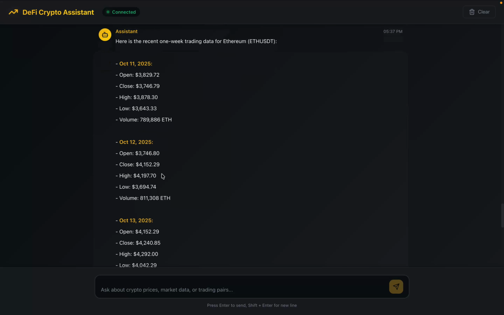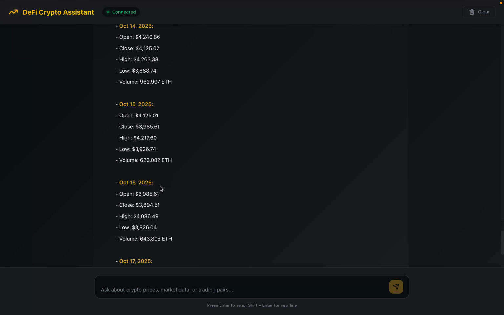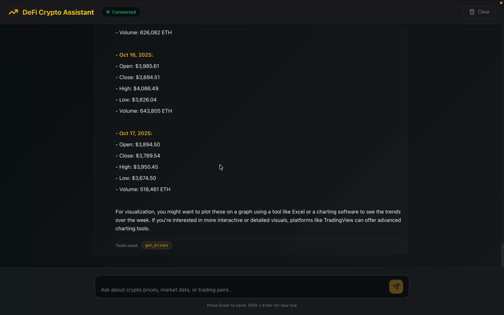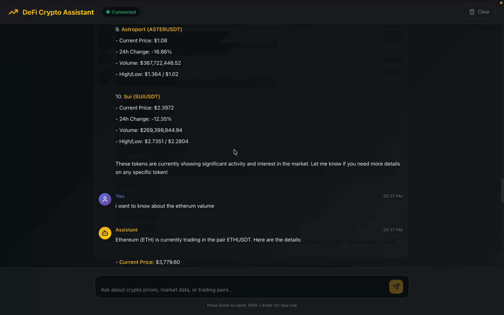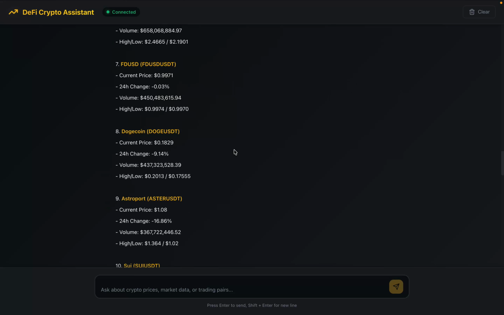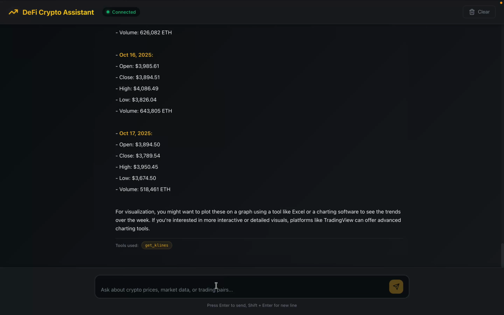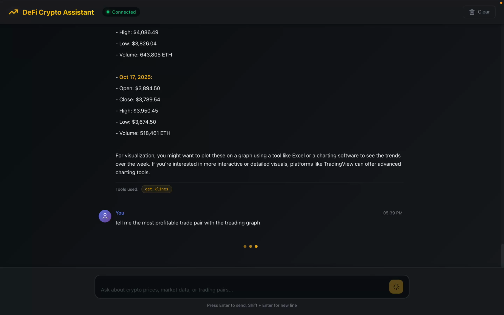You can see on 11, 12, 13, 14, 15. So how it is working: it's making the request on Ethereum and getting the data normally, but we are using the LLM to provide the desired data based on the user requirements. So you can see we are calling different tools, and that's the benefit. We have built different tools in our MCP server which get called and perform the task. So you can literally ask any type of question. You can ask with imagination. This will help you to do the analysis properly about the tokens, about the exchange.